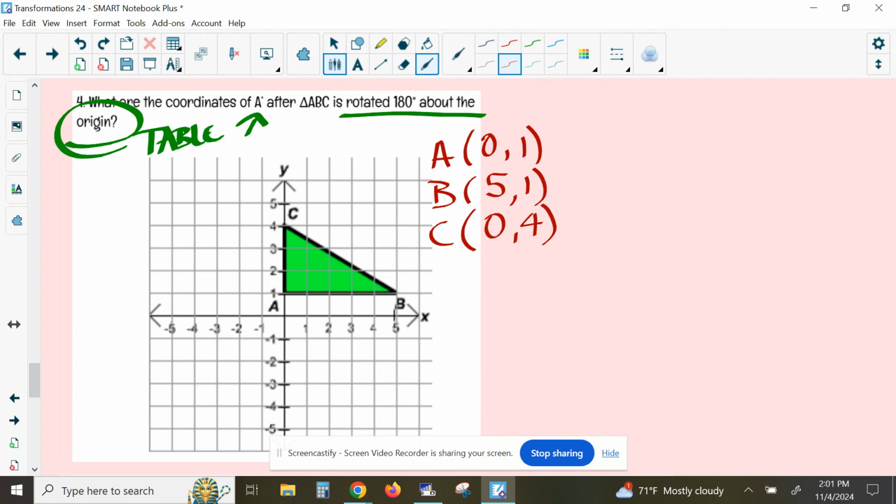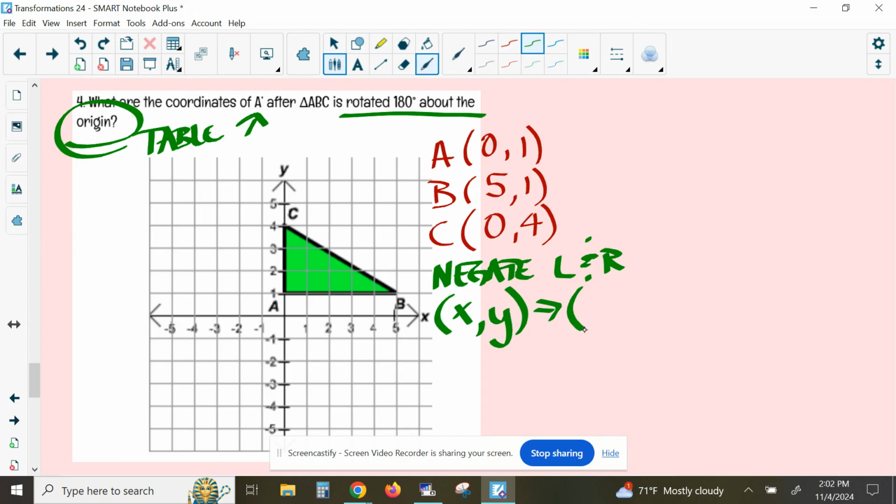Let's go back to our table and tell me what the rules are. Let's do them both ways. So, the rule is to negate left and right. And if we memorize the XY business, it's going to be negative X and negative Y. So that means you are not flipping the X and the Y back and forth. You're just negating, in other words, changing the signs. So basically, you keep everyone where they belong and change the sign of everybody. Okay, so let's change the sign of everybody.